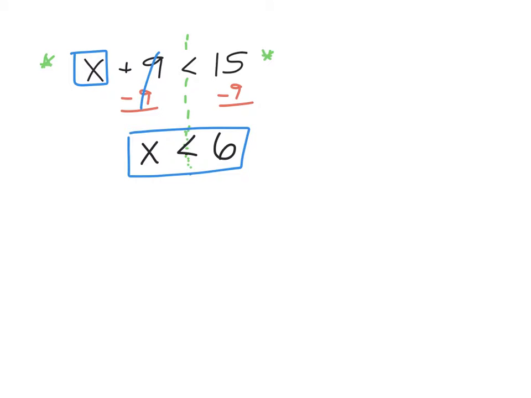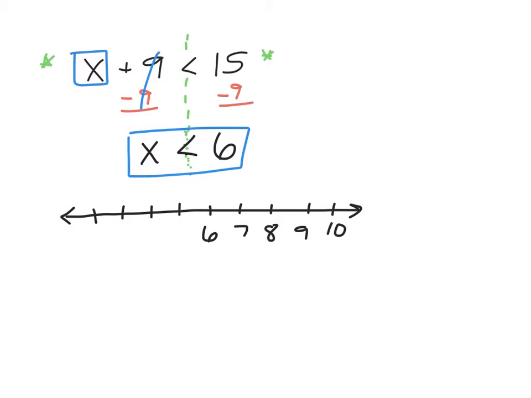Now, there's an infinite number of those solutions, so we don't list them all. Instead, we draw them on a number line. So I make a horizontal line as straight as I can, with evenly spaced tick marks to represent my scale. My boundary is 6, and I'm going to do my best to place that as close to the middle as I can, and I number it accordingly, 6, 7, 8, 9, 10 to the right. 5, 4, 3, 2, and so on to the left. Remember, this is the negative end. This is the positive end.